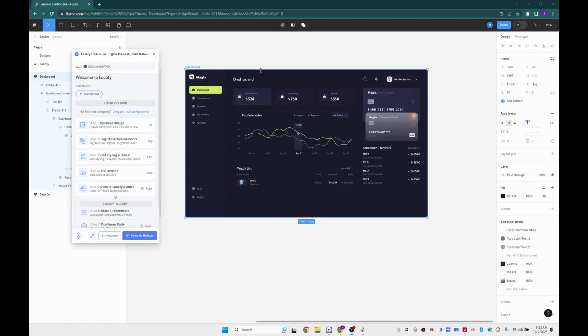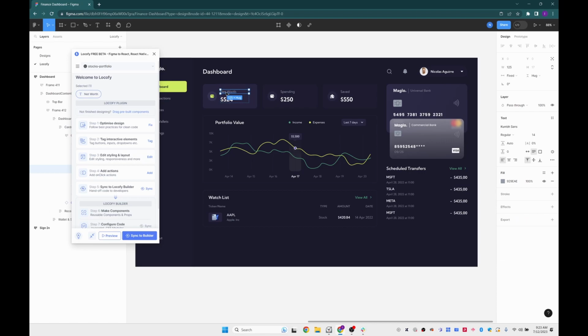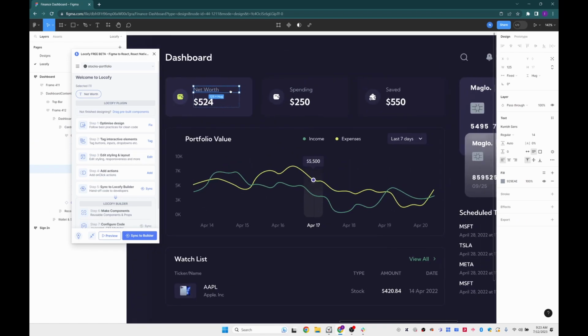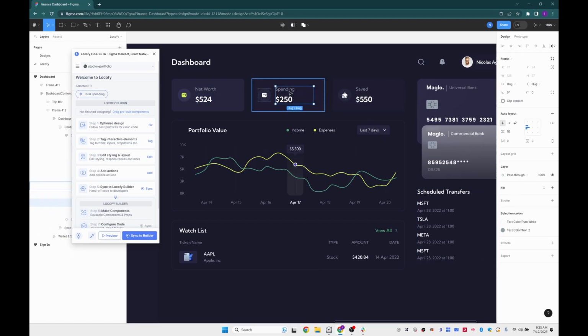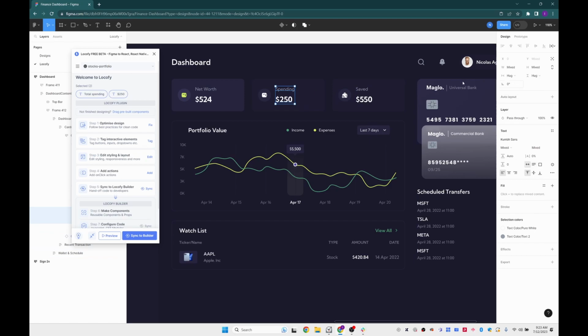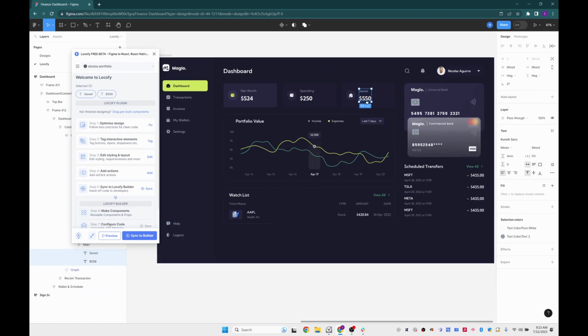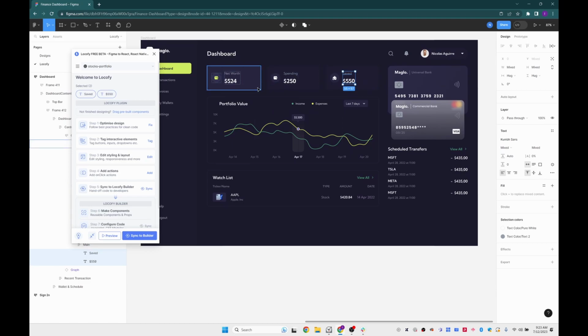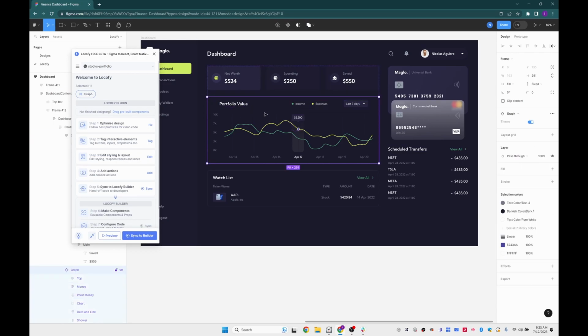Things usually overflow in Locofy when you have fixed elements that kind of push each other. So for example, these text elements are fixed. So let's change them up to hug, and hug, and hug. All right, so these should wrap correctly now. Now the image, now this is not an image, of course. This is a chart. And Locofy doesn't support charts yet.